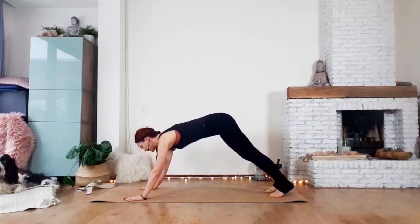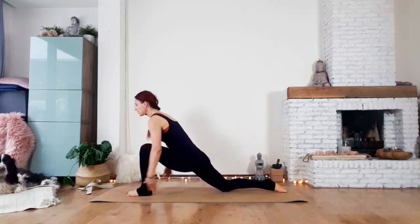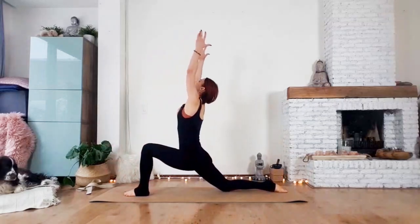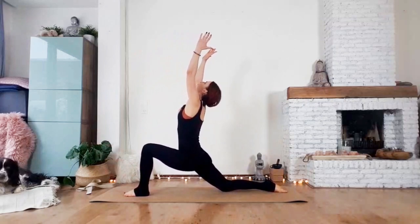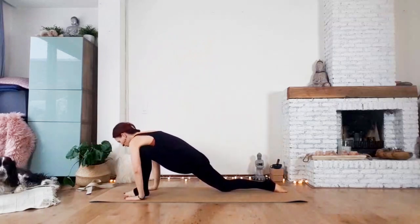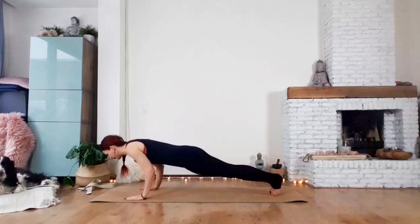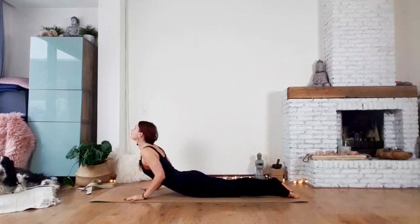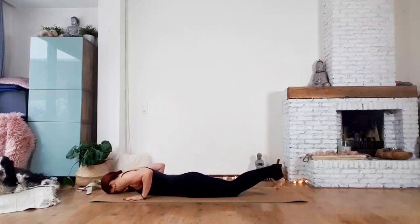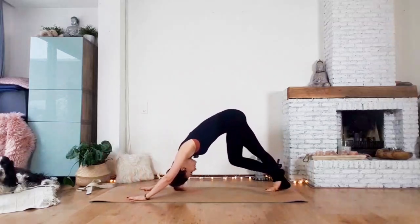Then look up, step forward with the left foot between the hands, right knee on the ground, touch the ground with the arms, hands lifting up to the sky. Good, moving into Chaturanga Dandasana again, tuck the back feet, bring yourself to the plank, Chaturanga Dandasana, inhale, cobra, exhale, release, tuck the toes, down facing dog position, 5 deep breaths.